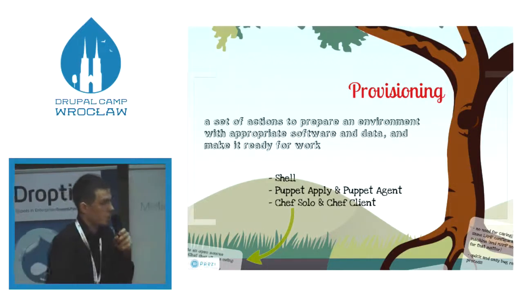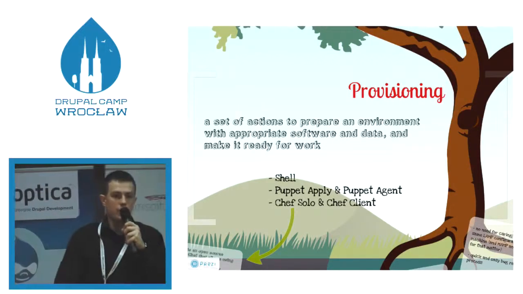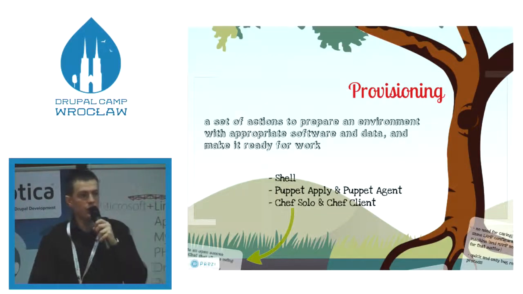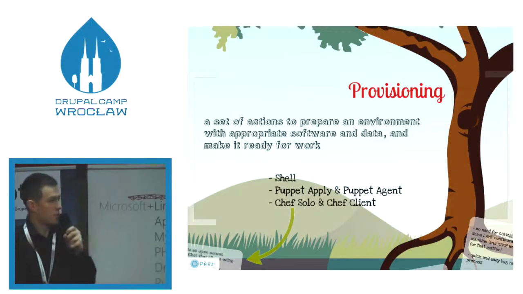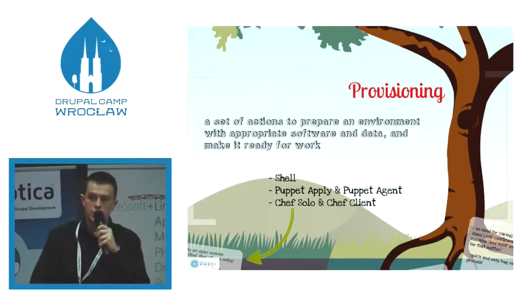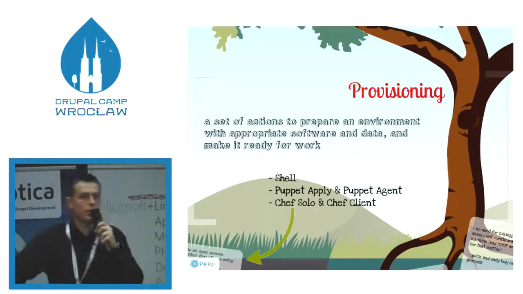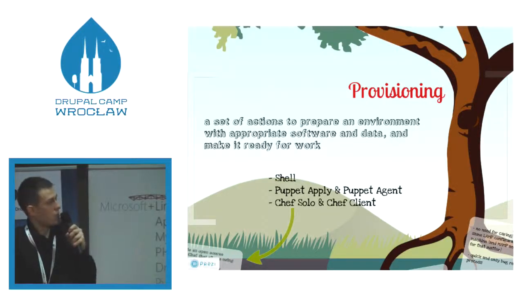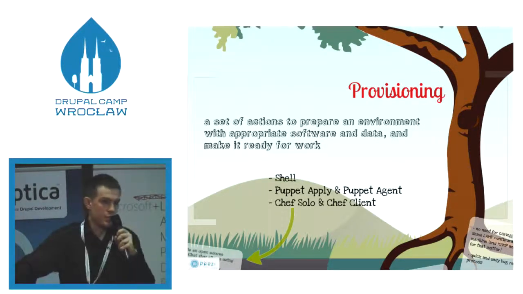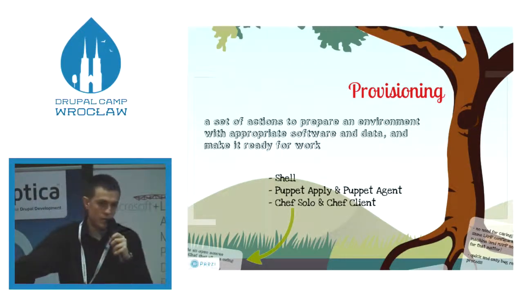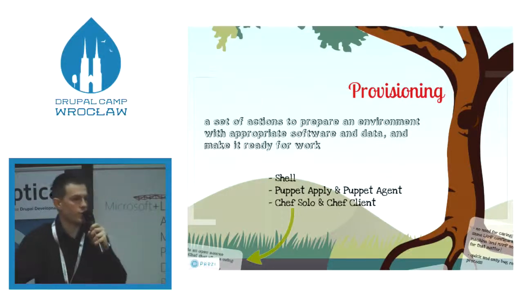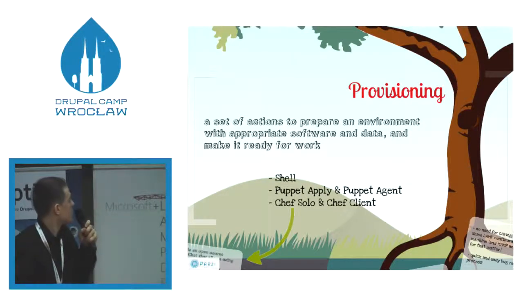And Vagrant comes by default with possibility to provision virtual machines in 3 ways. First and easiest way is shell scripting. It allows you to provision a Vagrant machine only by using normal shell scripts. And the other 2 ways are using special provisioning tools. First of them is Puppet, and it was the first tool for provisioning connected with Vagrant. And second one is Chef.